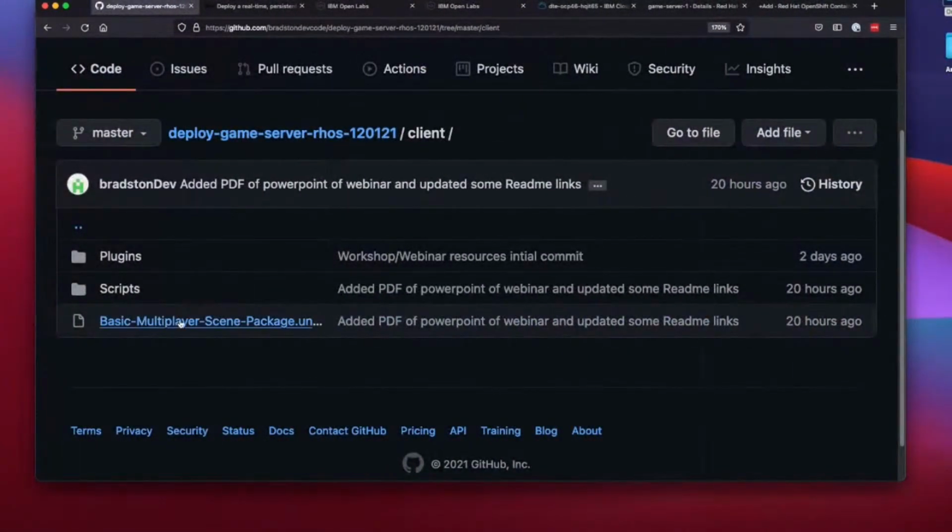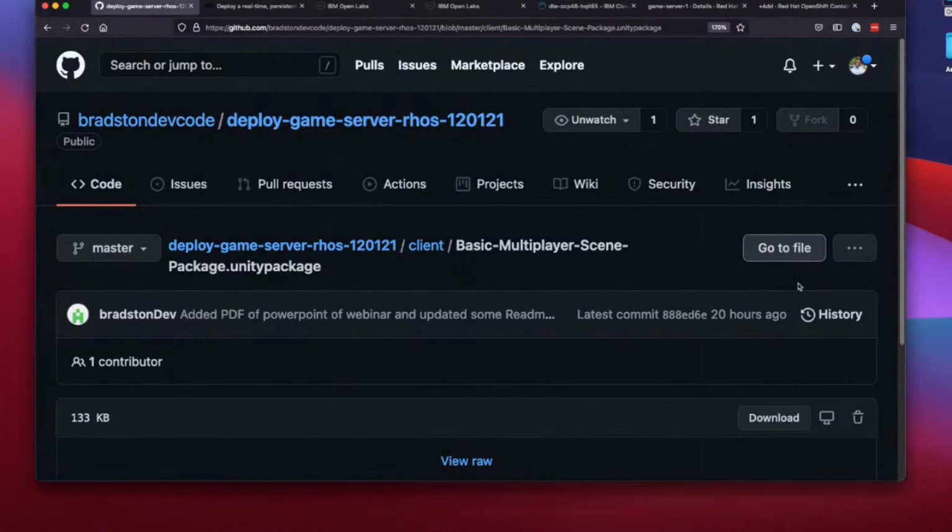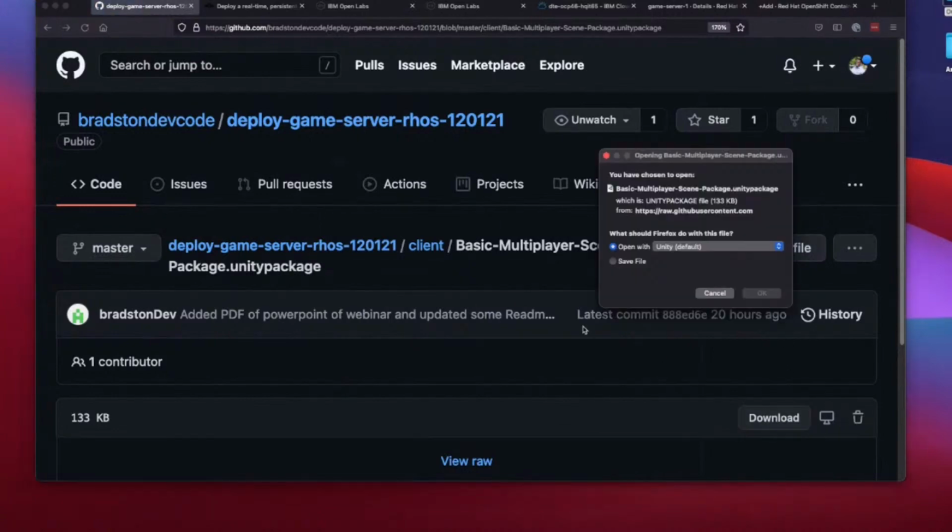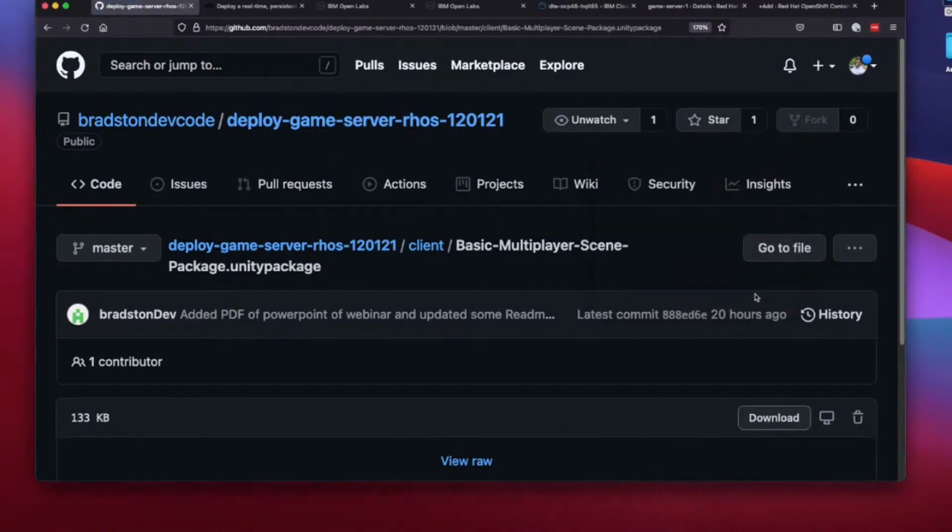Well, I guess I'm going to need to download it because I can't find it on my machine now. So let me go back. Let me just go here, and I'm going to download it really quickly. I'm going to save it. I'm just going to open it.